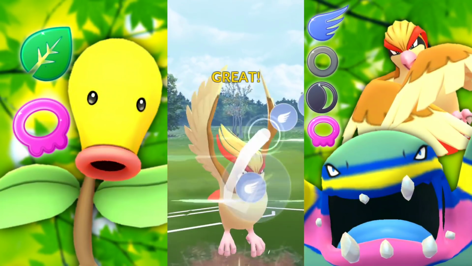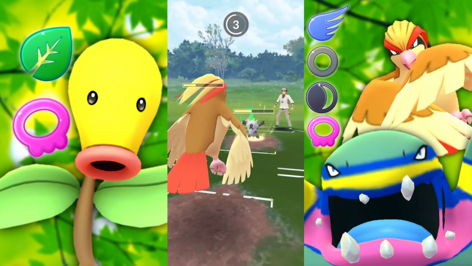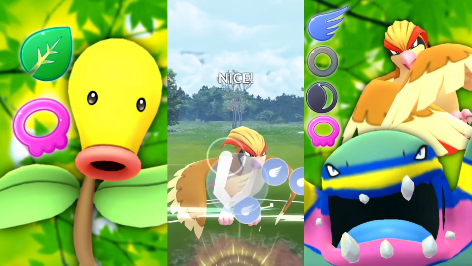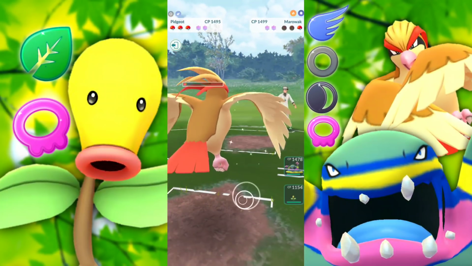So we're going to go ahead and build up quite a bit of energy here, going for the Aerial Ace. No shield on their end, which is fine. We're going to let this go through. So we just need to get rid of that thing. Going for the Bone Club. And we're going to be going for another Aerial Ace here, letting it go through. And we're taking them out.